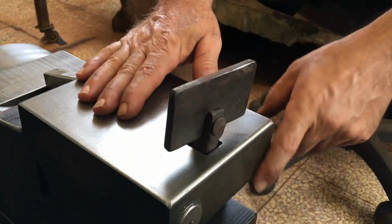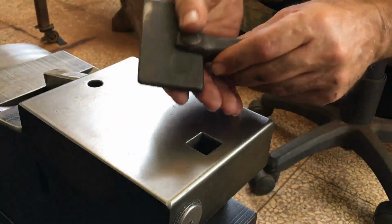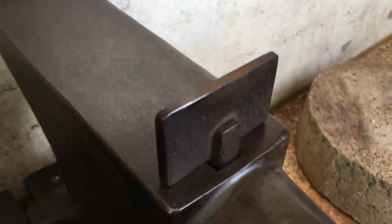This is an example of what I want to do, though this one doesn't fit my main anvil here. And I want to do the one today slightly different than this.